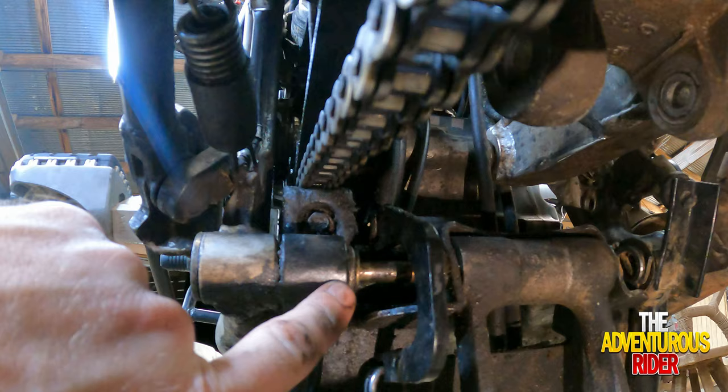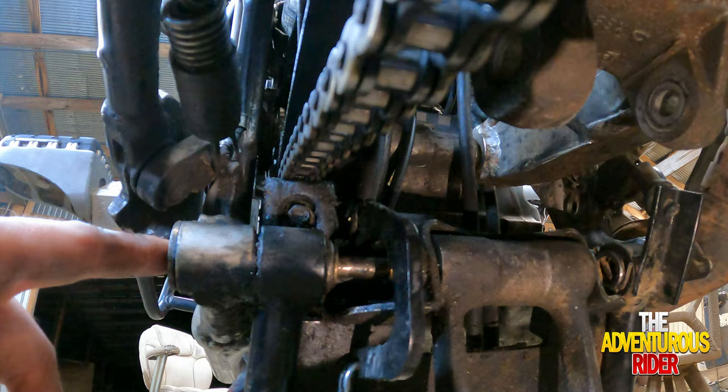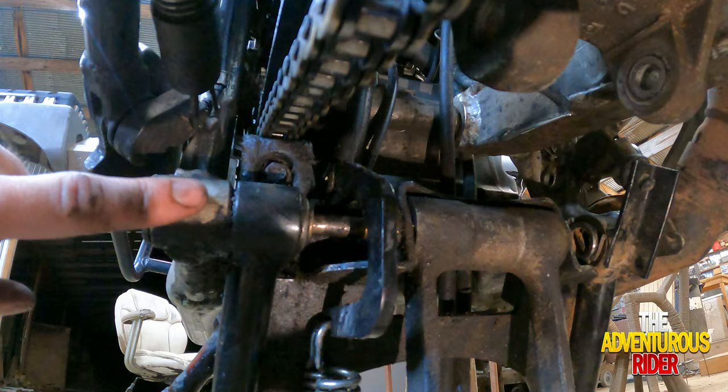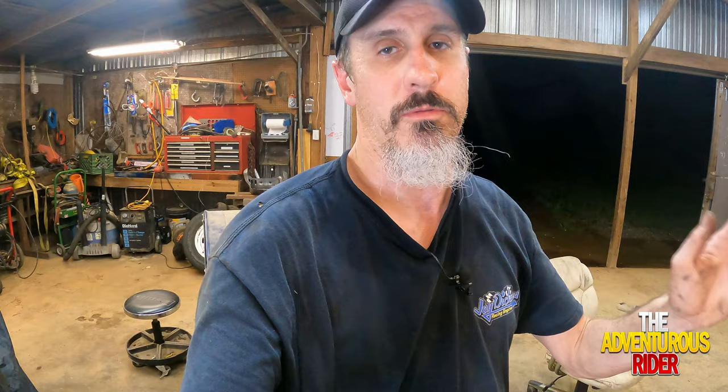After I got it loose, I tried to pull the bolt through the center like I was going through with the extension. However, either it's because of this center stand or this bolt has been changed to a bigger bolt head, so it's not going through the hole like I was thinking it would. Because of that, I'm actually going to have to support the motorcycle by some other means other than the center stand — either using a motorcycle jack or if you have some type of chain hoist to support the back of the motorcycle.